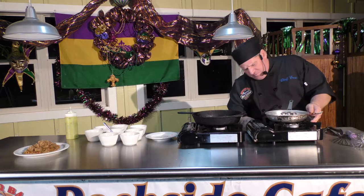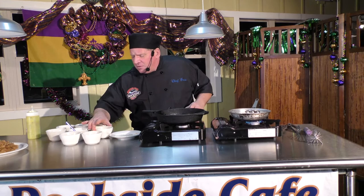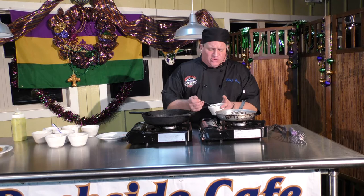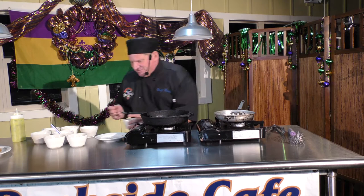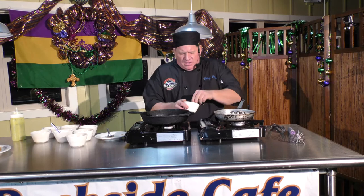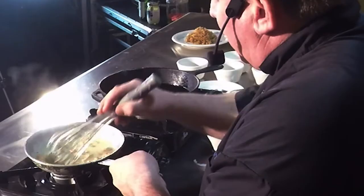Now we're going to add a little bit of liquid crab boil — that's how I get that crawfish crab boil feeling and taste to this dish. Be careful because liquid crab boil is very concentrated; just a little dash will do you. Then some Tony's Cajun seasoning of choice. Then some of our blackened seasoning — the same we had on the fish — which brings it together. Blend it together and see how it's getting that nice Algiers color, that pink color.